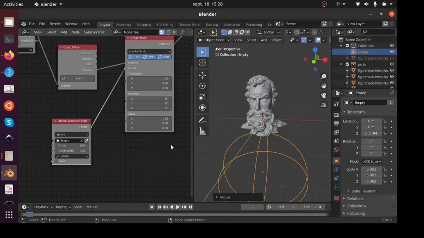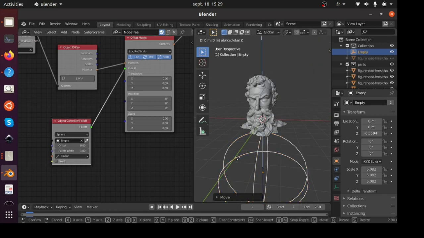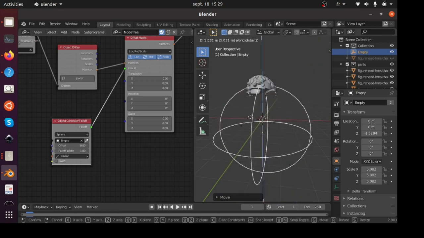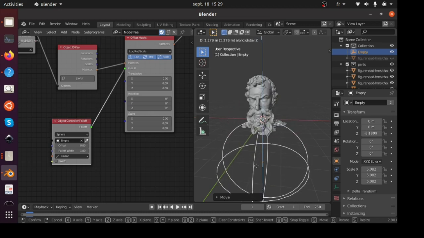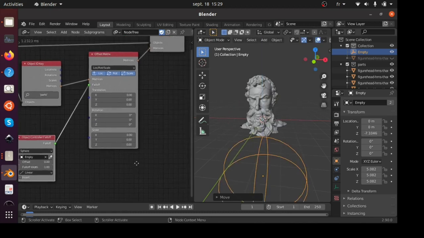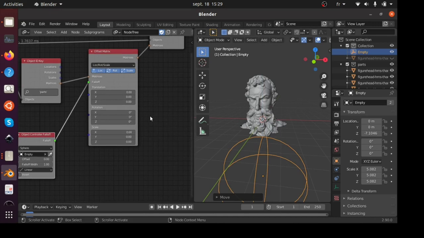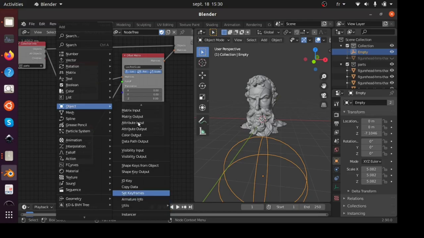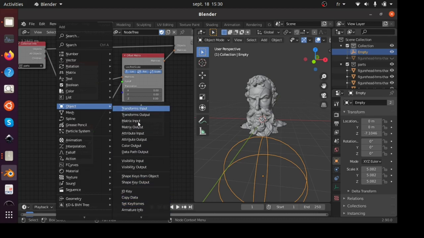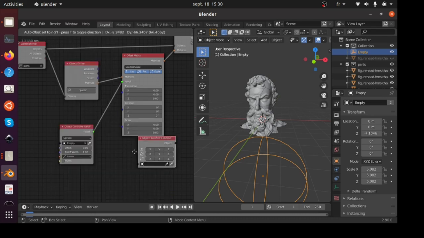To add more to it, what we can do is play around with the rotation. The way to do it is add a transform output. No, transform input.